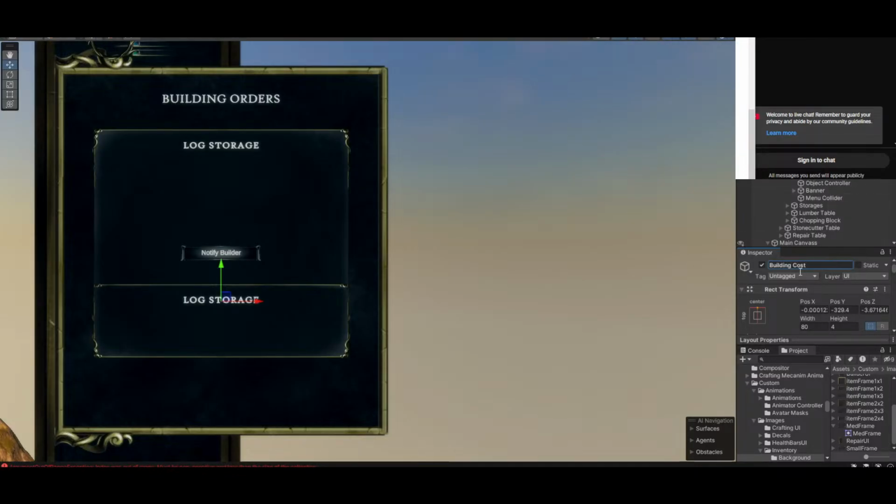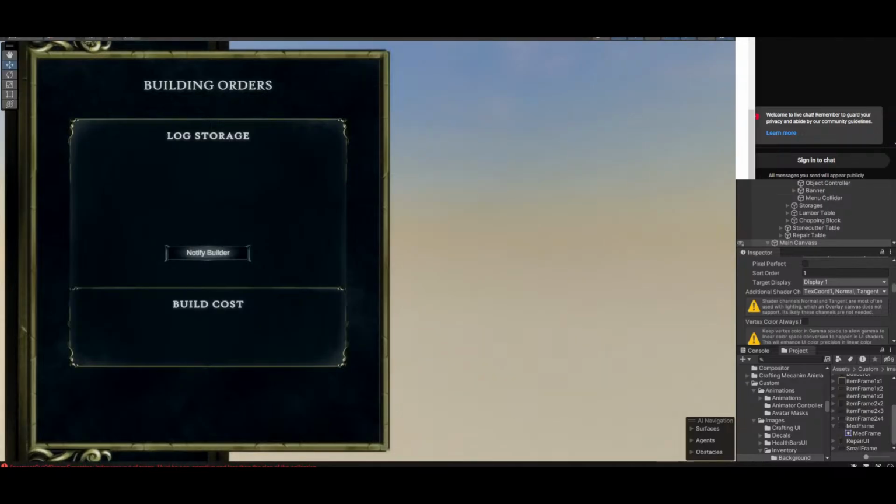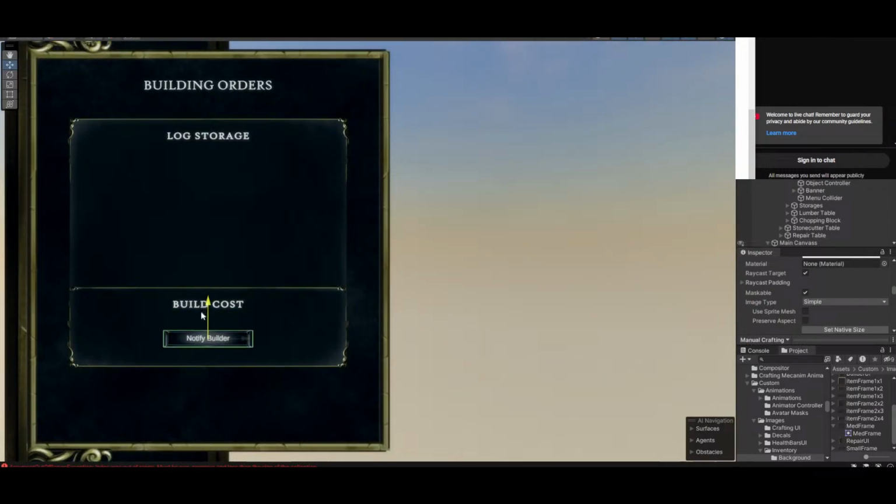Building cost. So build cost. Yeah, it's just build cost. Yeah, that should do. And then this one, sit here, or here. I think it's here.